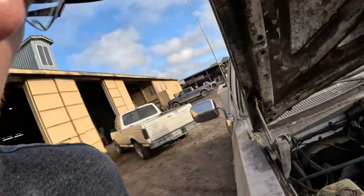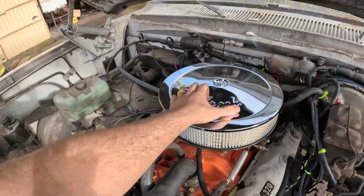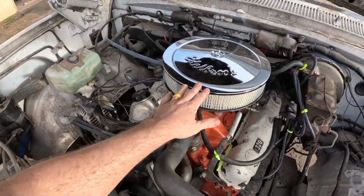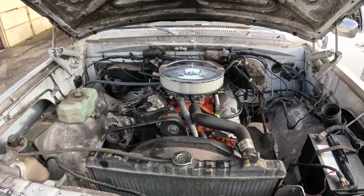Well, we added an Edelbrock 600 carb, brand new. And we got the nice old chrome top breather. Top her off with some new plugs. Let me tell you, she's running like a kitten now.